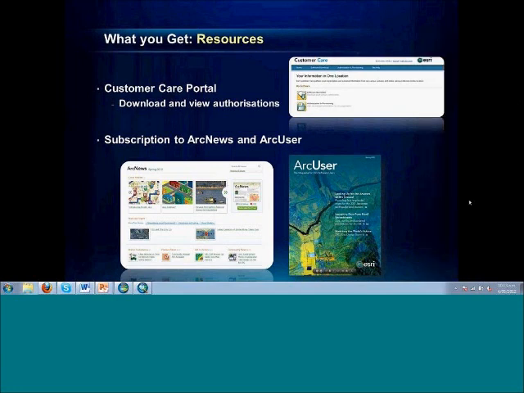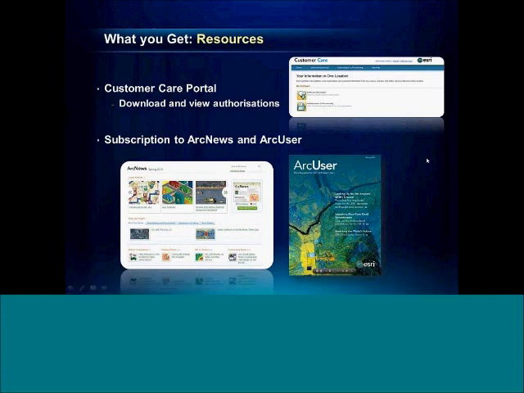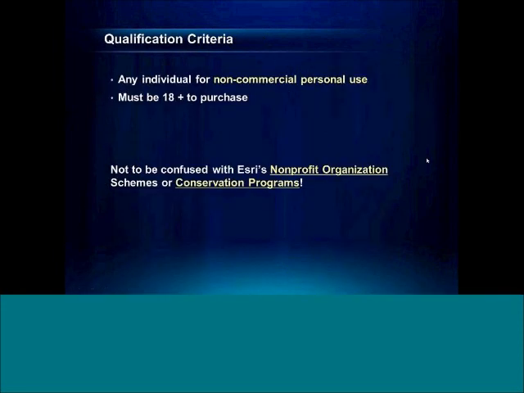Some additional resources to point out to you: via Esri you can subscribe to the Arc News and Arc User publications. That's in electronic form, or you can contact Melissa, who many of you will be familiar with in our Wellington office, and she can put you on the mailing list for hard copy versions of those publications. We can move along. Thanks, Trish.